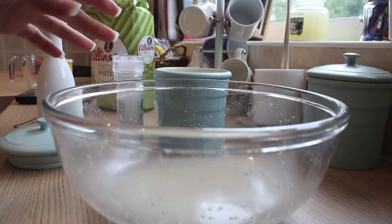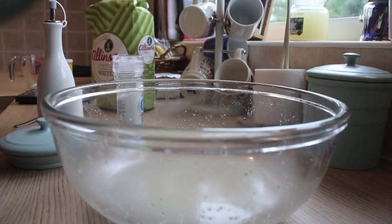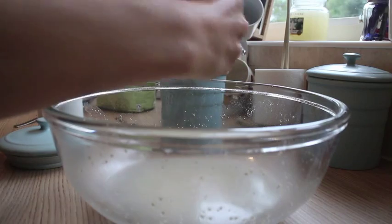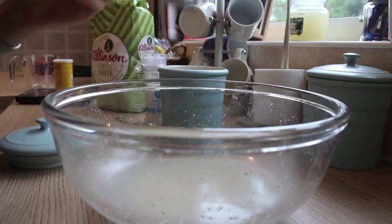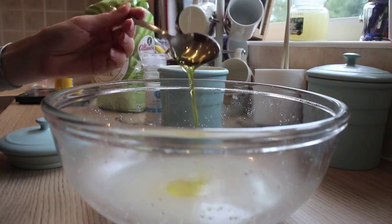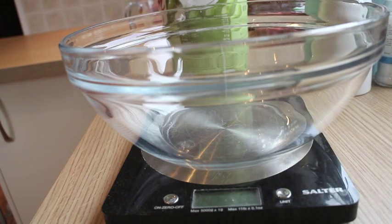I've left it for a few minutes and I'm going to add a teaspoon of sugar and a teaspoon of salt. I'm just going to grind this in. And then you want to add 2 tablespoons of olive oil, and mix those.